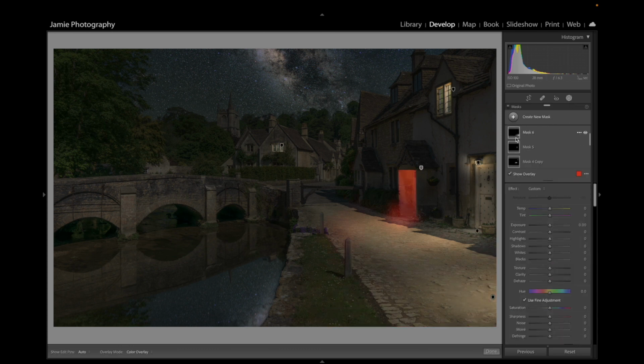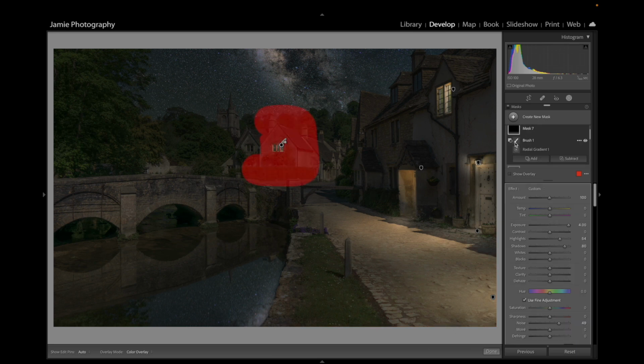But if I go back to mask 7 and just back it down a little bit, you can see, because you can vary the amount of light that you want, and it looks quite natural then coming through there. So I think we're getting close to being done. What I will do is just add some light here and there, just to give it a more ambient sense. And I would go around and finish the rest of these windows.